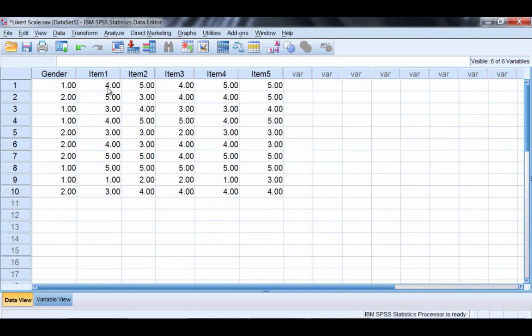Now, often what will happen is people will want to add up these items to create a total score. You could do that right here, where this variable would be item total, and it would consist of literally these values added together. So this would be 9, 13, and 10 is 23. So this would be 23. This next cell would be these values added together, and so on. If you're interested in doing that, you want to take a look at our video using the compute procedure in SPSS, where it's called adding variables together to create a total score. Okay, so you want to take a look at that if you're interested in that.